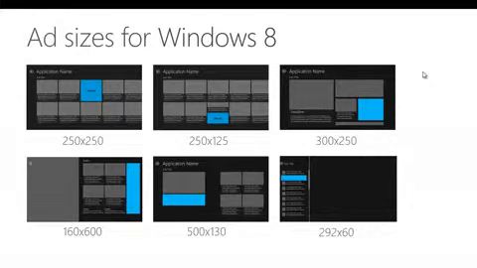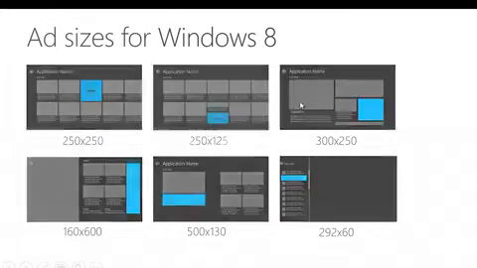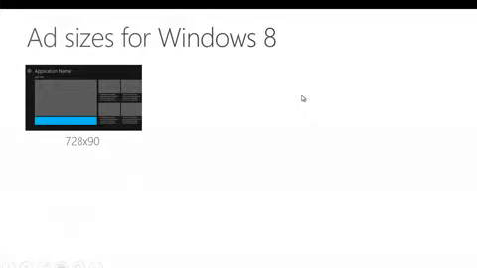And what we do is we actually go into a service called Pub Center. We go there and specify what type of ads that we want to show and what sizes of those ads we would like to show and implement within our games. So these are some of the common sizes: 250 by 250, 500 by 130, 292 by 60, and an additional ad size at 728 by 90. And once again, it's up to you to pick what size fits within what portion of your application.